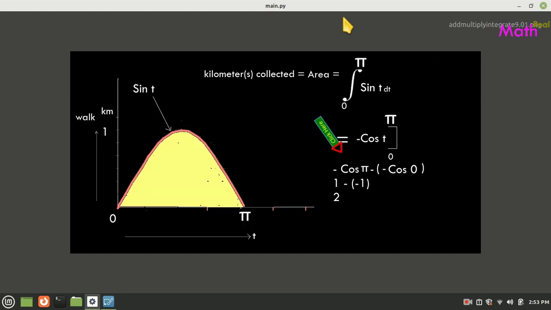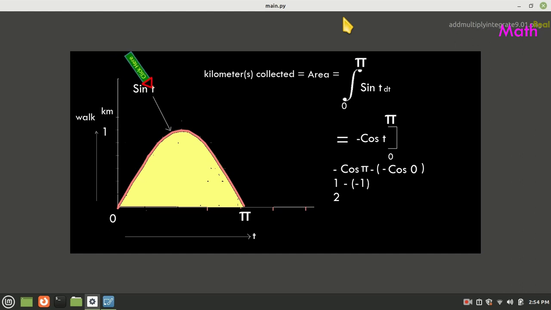Okay, what about this? A person starting from 0 km per hour is increasing his speed. At one point, he reaches 1 km per hour. Then he is slowing down, he is tired, and slowly he is coming to rest. It is similar to a sine wave. If t is the x-axis, then the equation of this line is sine t. The height of this curve is varying. The equation of any line is nothing but height.